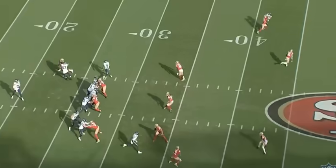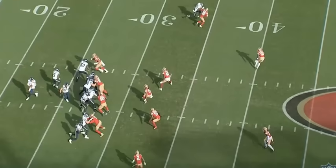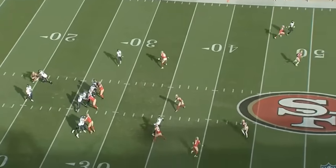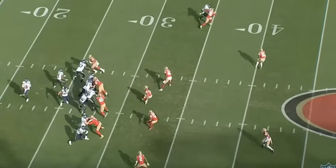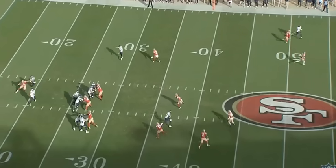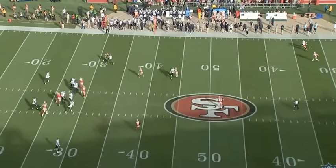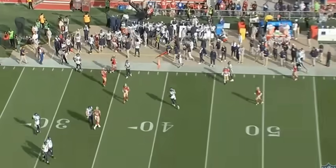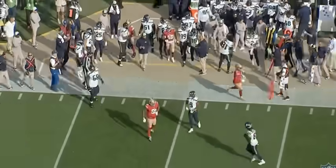So we saw the play action, and here's Brown right here. He recognizes the over route right away. So he can see Fant going across the middle. He's already moving toward the inside, and once he recognizes this is the only threat he needs to account for, he's all over it. That's where Locke wants to go with the ball, and there's just nowhere to throw the ball. And instead, he has to run out of bounds.